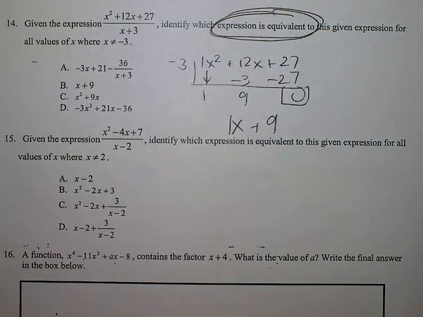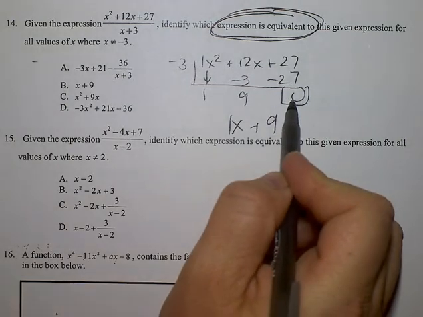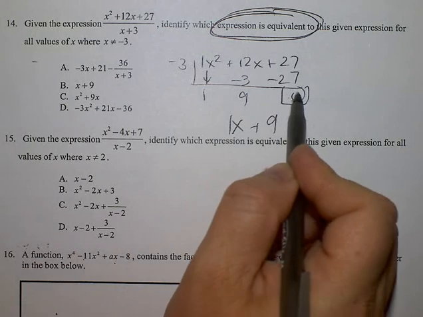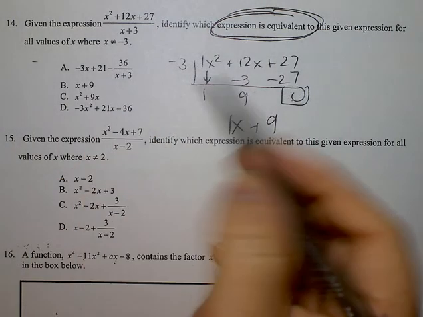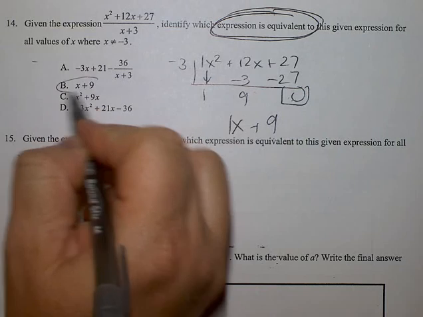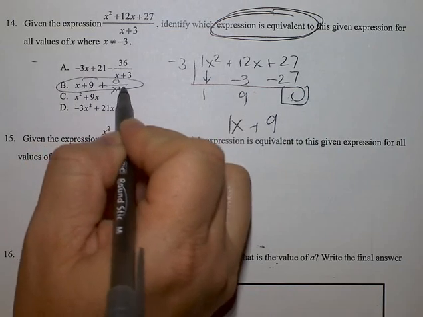Confusing between B and C. There was people arguing between partners, is it B or is C? Remember, this will always be a remainder, whether it's 0 or whether it's a number other than 0 will be the remainder. First number to the left has no x's, next number has 1x. So the correct answer is this. If you want to attach +0 over x plus 3, that would also be correct.